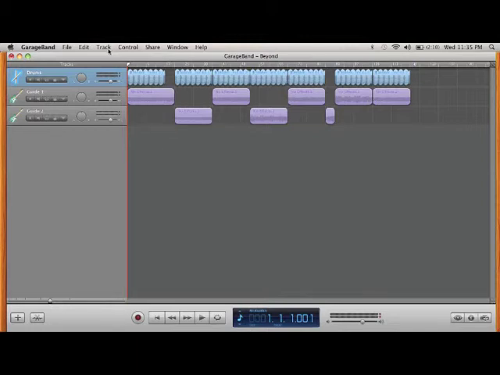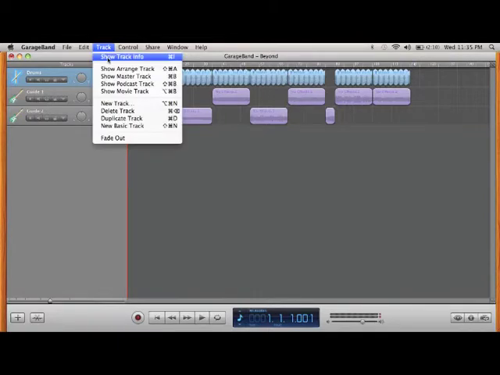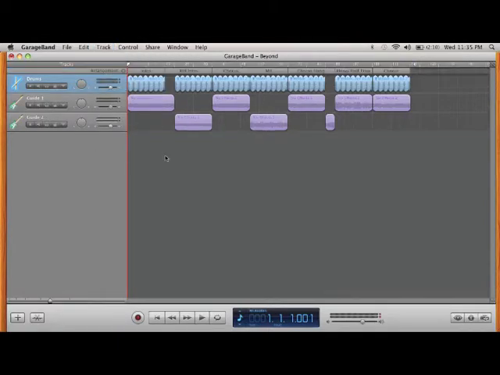GarageBand also has a really useful tool under the track menu. You can show arrange track. Now I've already been in and edited this, because I tend to do it as I'm going. That's the end of your song there, that's where the file will cut off. I'm just going to move that to show you.